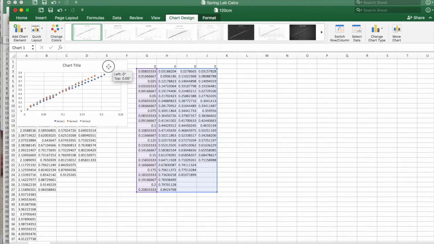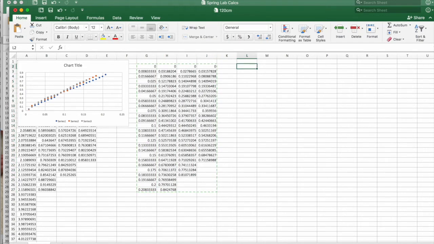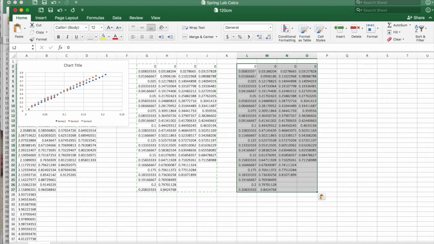Okay, I'm going to go one step further, and that is, because they're all the same, why don't I make them all the same data set? So I'm going to just take all of this, copy, and paste the values. Remember, I had done a bunch of calculations over here, so I just want these to be values. And now I'm going to just put them end to end.